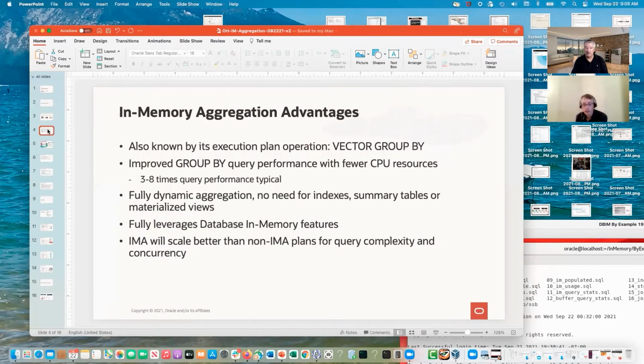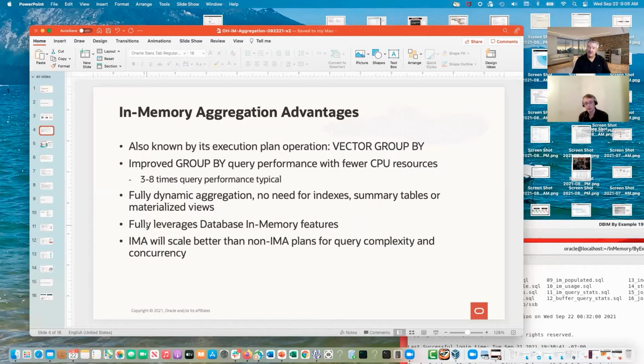Great. Yep. And I just had another recap slide. The advantages are that since we're going to do all of this in memory during the scan, we can typically get a significant performance boost. And realistically, analytic queries, which is what database in-memory targets, are all about aggregating data and trying to sift that data to find answers to your business questions in the data you've got. And so it all flows pretty nicely.